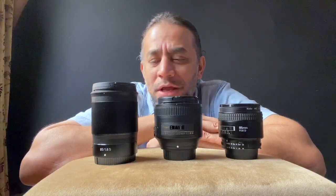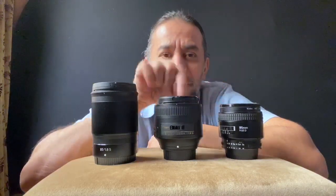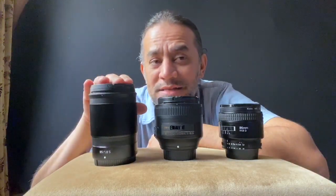So we are here for another gear review. It's about an 85mm 1.8 showdown. We have three Nikon 85mm 1.8 lenses. Three, not one, not two, three. Three from three different periods of time. Two of them, which is this one and this one, are for the Nikon F mount, and this one is for the Nikon Z mount.